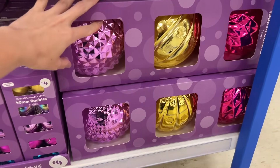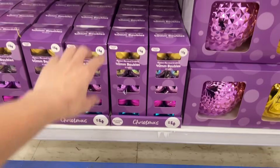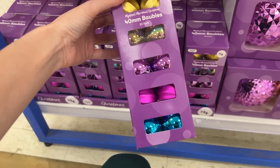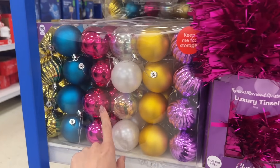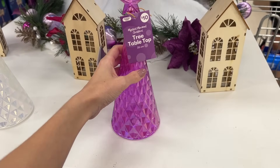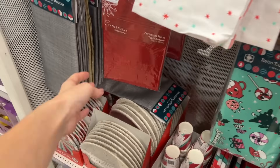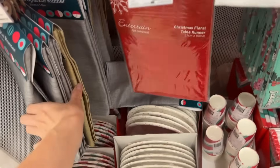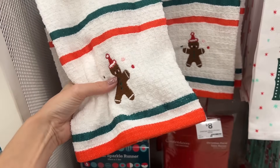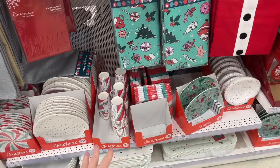These 150mm baubles come in a pack of three for $10. They have a nice color variety — there's an iridescent purple and a beautiful blue-gold. There's a bigger set and some tinsel to match. They also have tabletop trees — just hollow plastic, $10. We've got a Santa handbag, Santa's apron, retro tablecloth, a red table runner, and a gold and silvery-gray table runner. These tea towels are lovely and soft but I just don't love the design — they're $5 each.